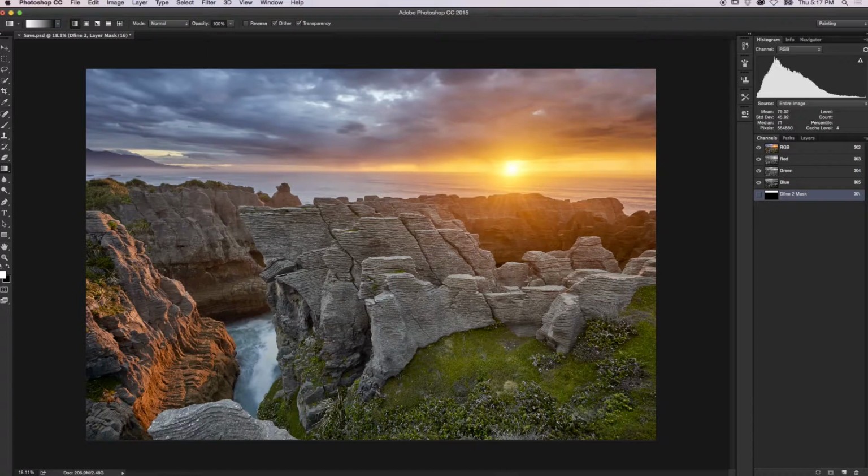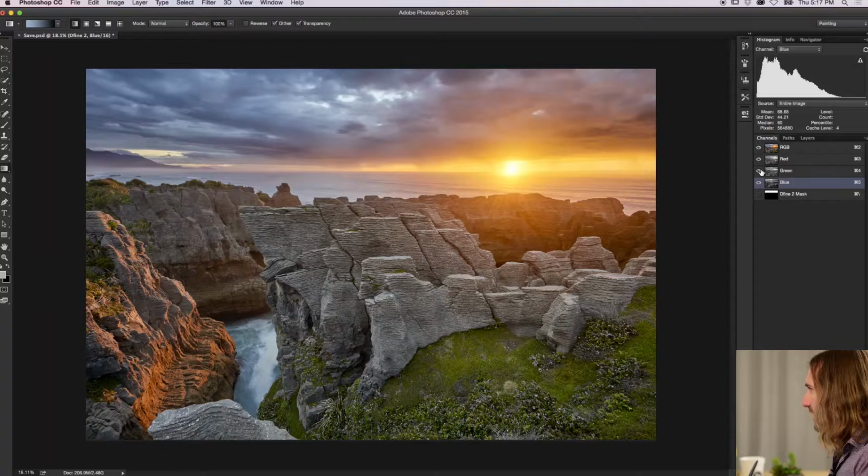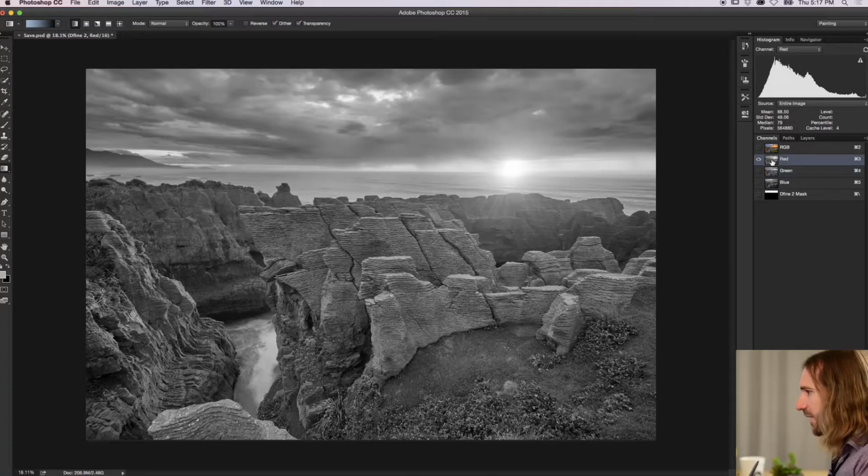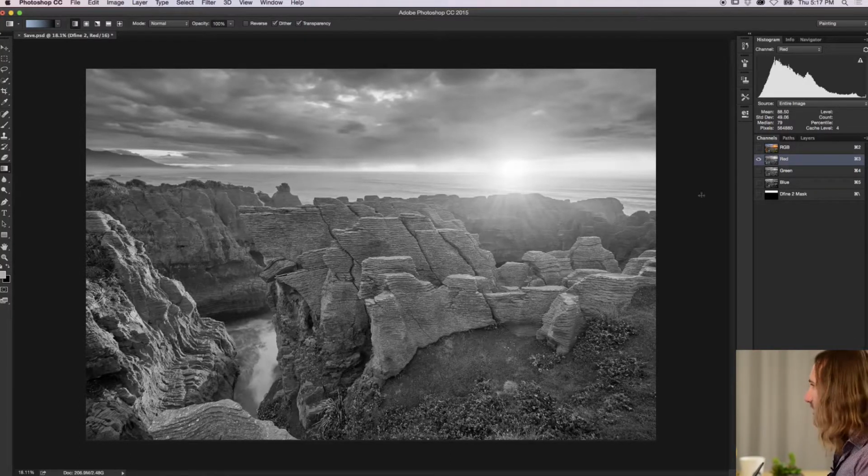Remember I said that I wanted to manipulate the highlights? Well, the sun is orange. It's casting a lot of red light on red rocks. So let's take a look at the color channels. You can see blue if I turn everything off here and just show the blue. You can see that everything's sort of flat here. Green, a little bit better, and then red. Well, here we go. There's all that red light that I'm getting. Red light, red light, red light. It's really intense here. So what if I load this as a selection?